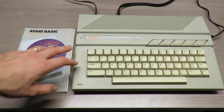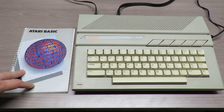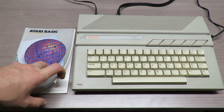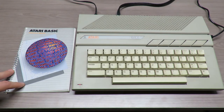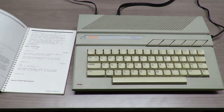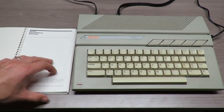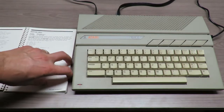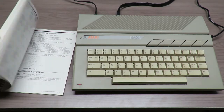And so here I have a computer, and here I have the Atari BASIC manual. I looked quite a while to get this version of the manual. I think it's the same as the one that came with the 800, except it's in a different format. I believe this is the one that was made for the Atari 1200XL. And I think that's the only one that this came with. After that, Atari got really cheap. And this is actually a manual, so you can learn how to program in BASIC, even if you've never touched a computer before. And even if you don't have any of the books, you can still learn BASIC.